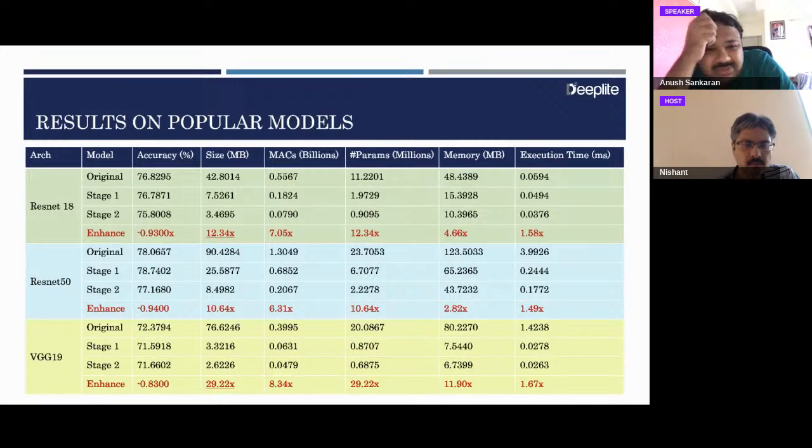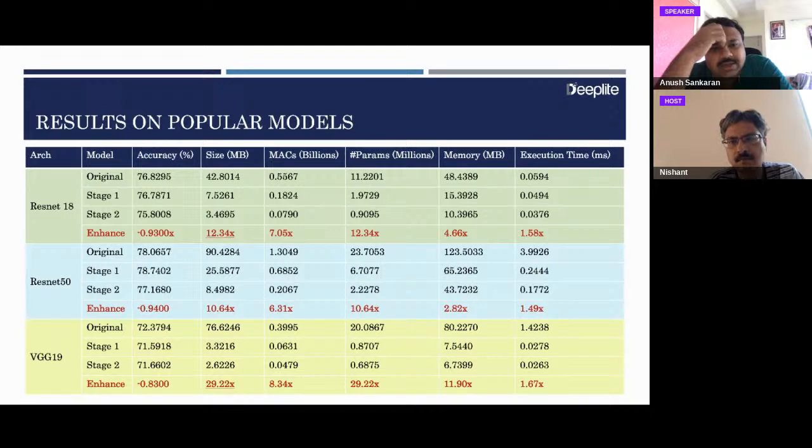I think I missed that information. All these models are trained on CIFAR-100, so all these models are trained and tested on CIFAR-100, exact same train test data. And for people who are interested, in the previous slide I showed that we have two different stages of model compression, stage 1 and stage 2.